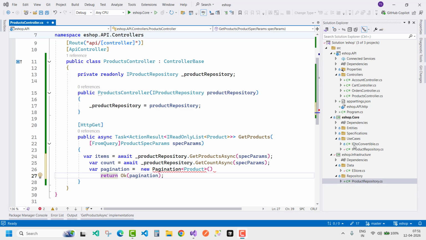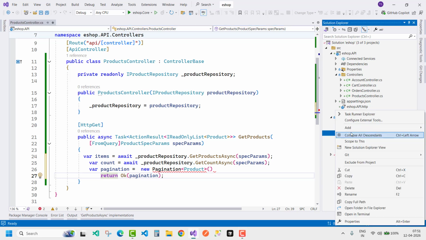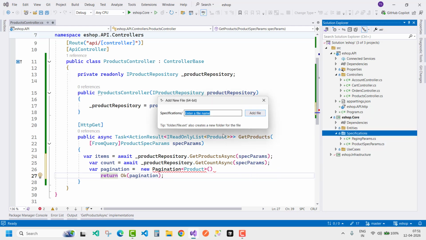So what is this? That is return Ok. I mean to say that that is the pagination, and you can implement the pagination here.